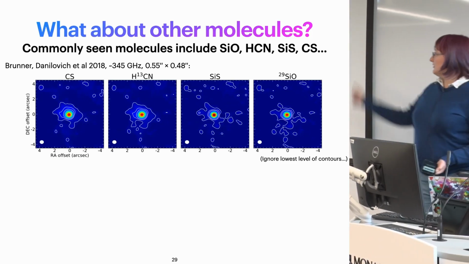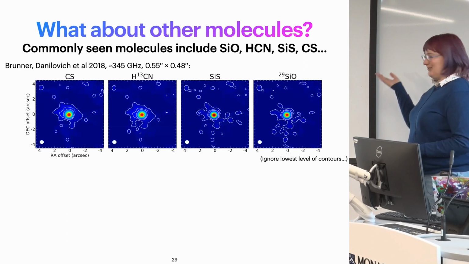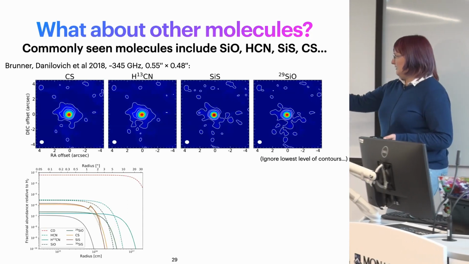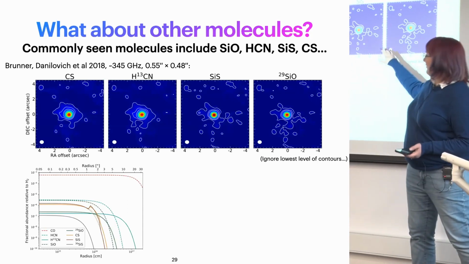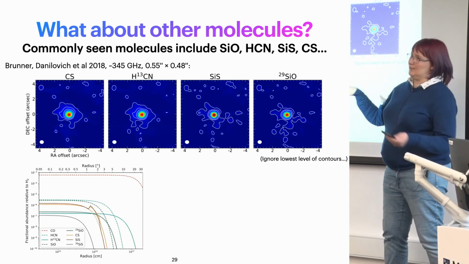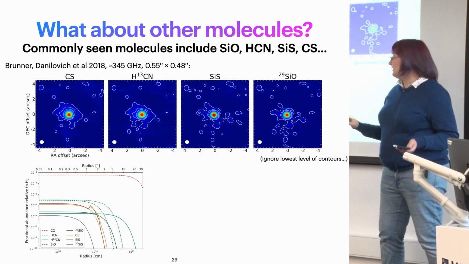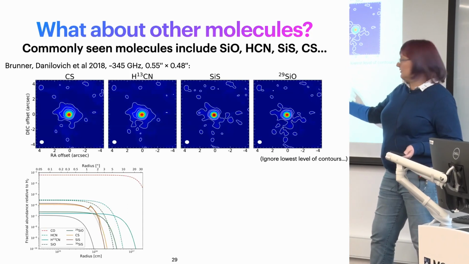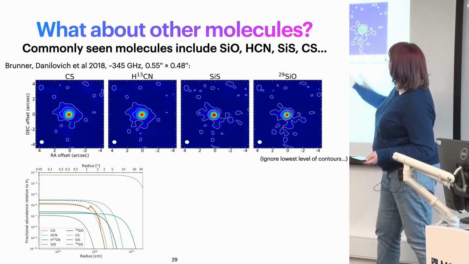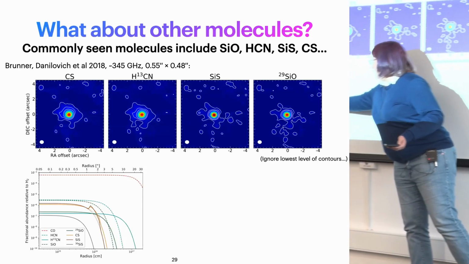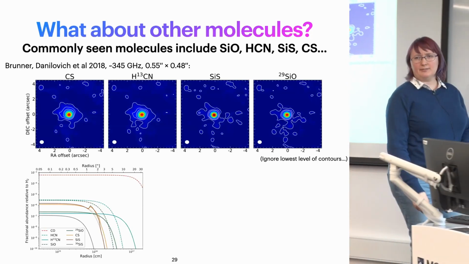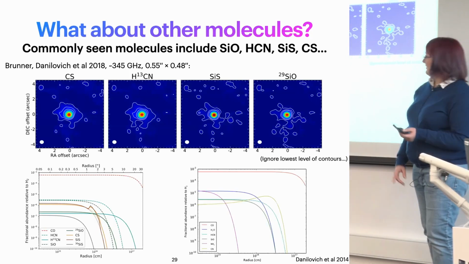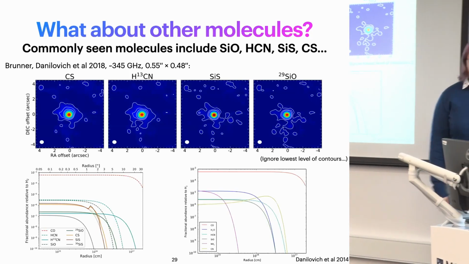So if we ignore those contours, these are just round blobs. We did analyze these when we had that data. We found some abundances, and even from this low resolution data, combined with older observations from single dish telescopes, we were able to determine abundance distributions of the different molecules. For CS and SiS in particular, we found that this bump was needed to reproduce the observations fully, whereas the dashed lines just come from this older paper that was purely single dish observations.